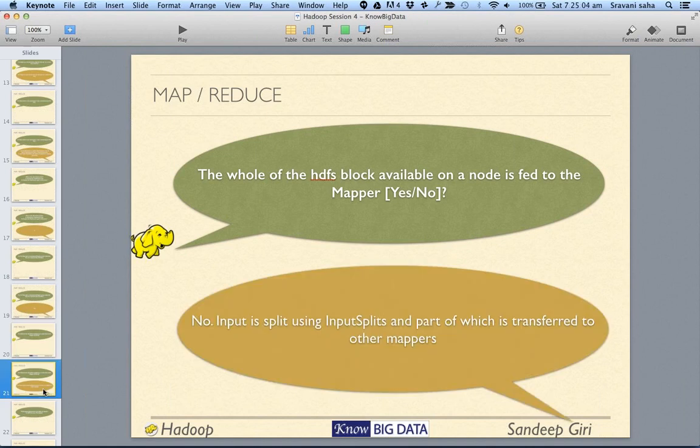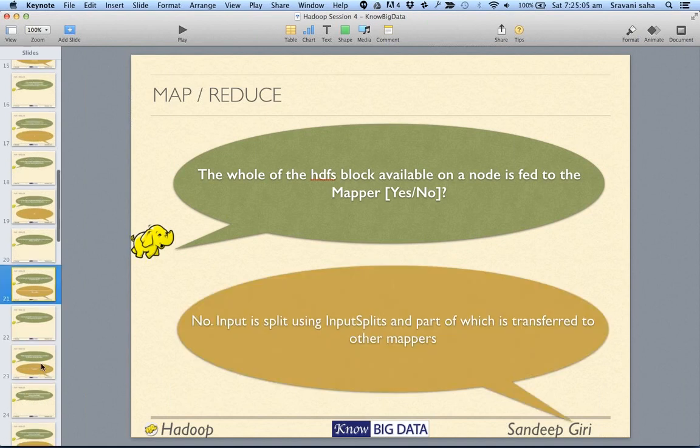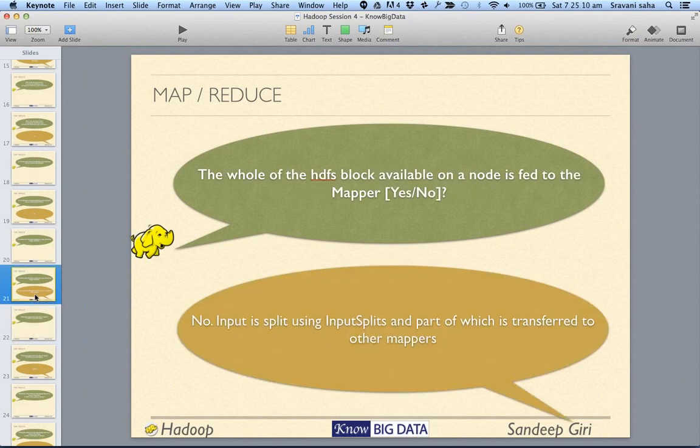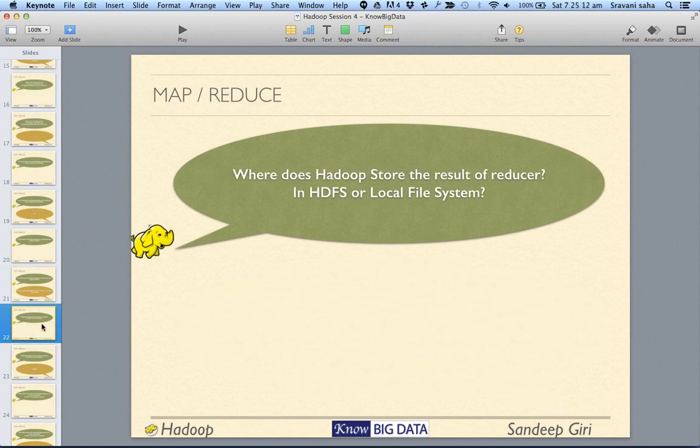All right. Now we'll talk about this particular question in a minute. Now, question to you: where does Hadoop store the result of the reducer? In HDFS or local file system?